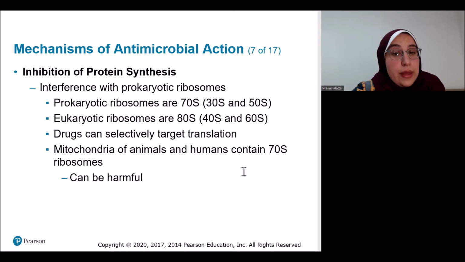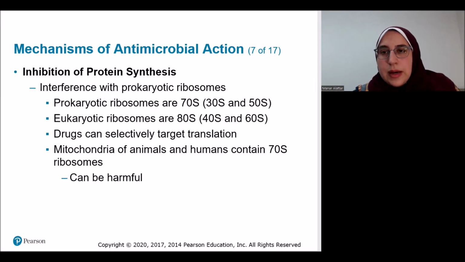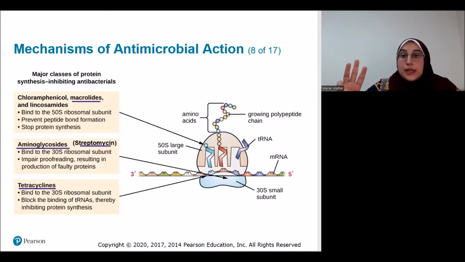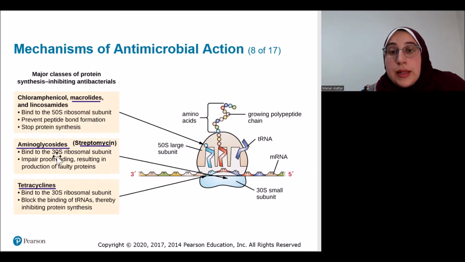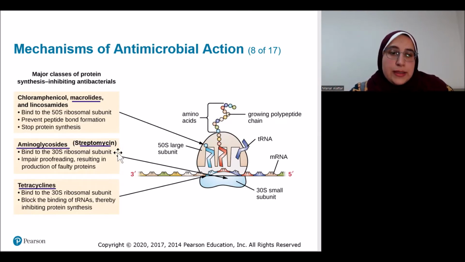There are some antibiotics that actually do have an impact on the human host because the antibiotic is toxic to the liver as well. And so generally speaking, these specific types of antibiotics will be used carefully. Okay, so let's look at these. There are three categories of antibiotics that work specifically on protein formation that we'll talk about: macrolides, aminoglycosides, and tetracycline. The example of aminoglycosides is streptomycin.